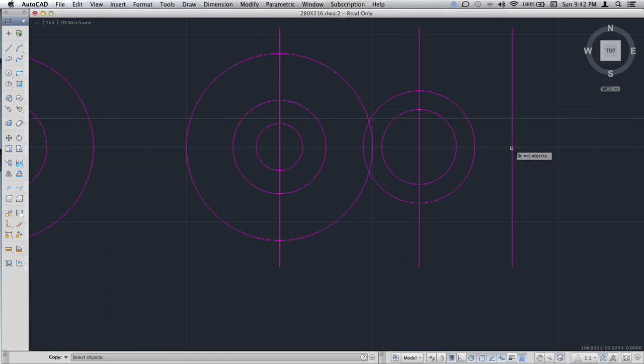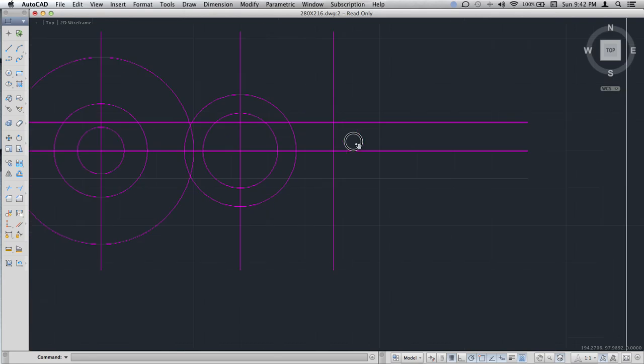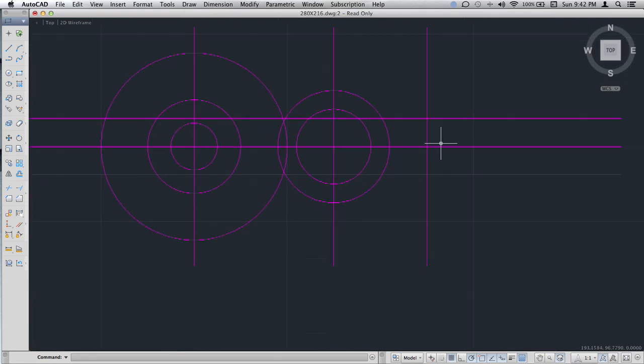Same thing, copy this bad boy. Enter. Specify where you want it to be offset from. Just hover over that intersection. It snaps to the intersection. Come down here, offset it by 6. And I don't want any angles on there, so very good. Nice and clean, beautiful.